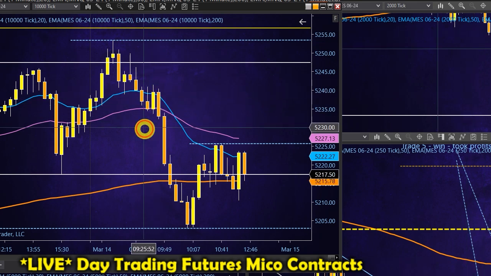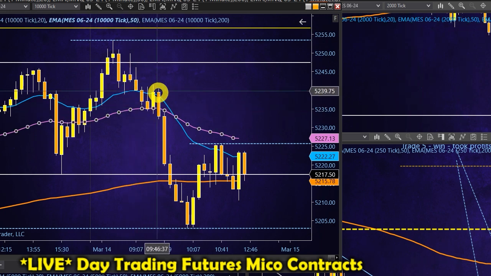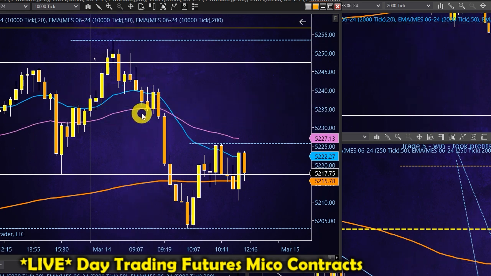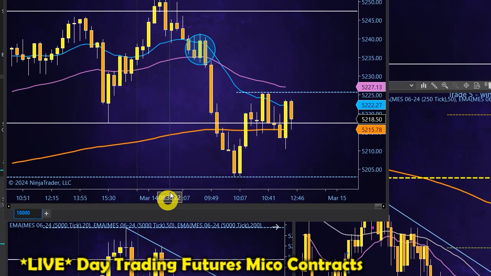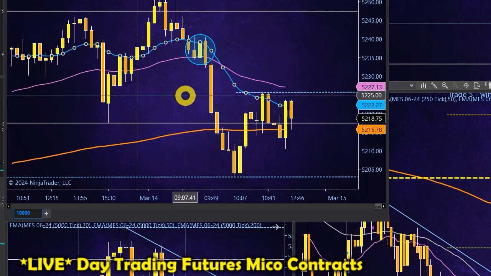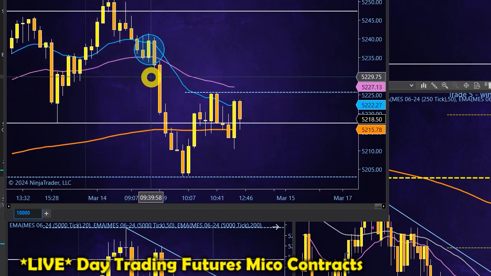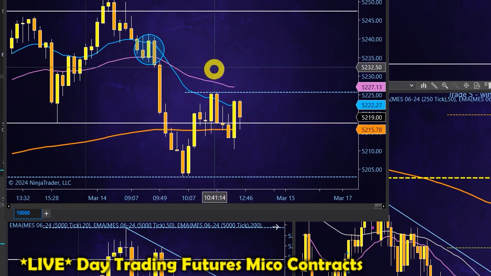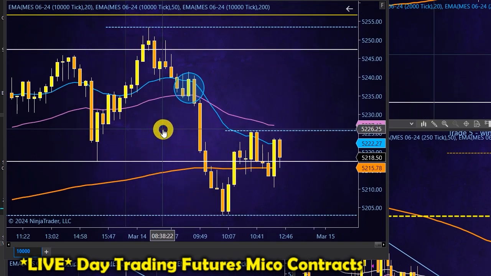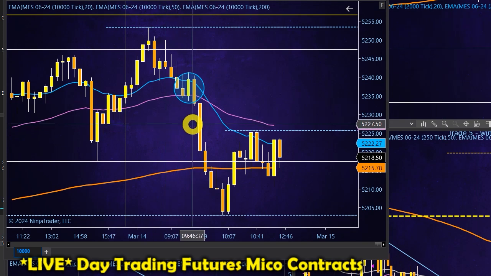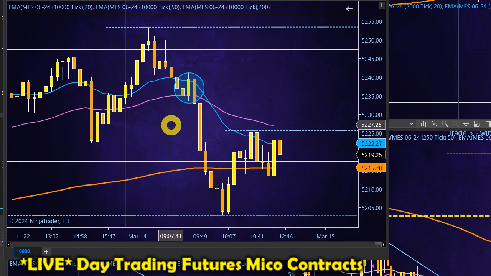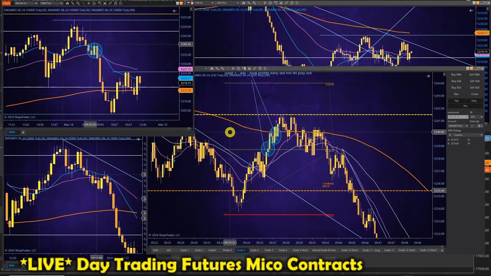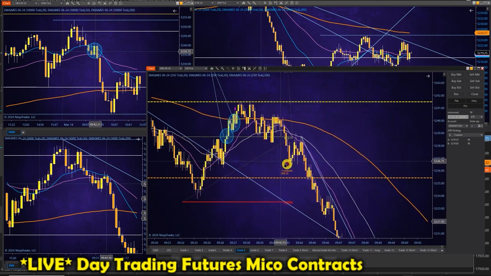But as soon as it closed below these two moving averages, after engulfing this green candle right here, I should have been on high alert that this is going down to the next pivot. My mind was, okay, I'm going to keep trading because the moving averages are still in a good order. I've had a lot of success in the past in the danger zone where it just pulls back to the 200 and kicks up real strong. My mind was on that. I'm trying to decide right now if I want to eliminate that, because sometimes it works really good, right? But right here on trade 5, this is where things started getting hairy.